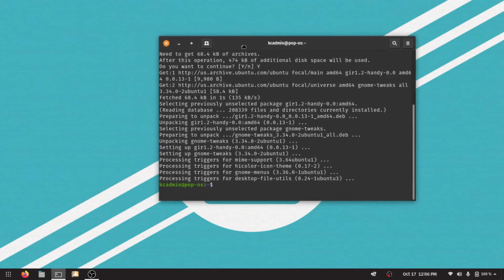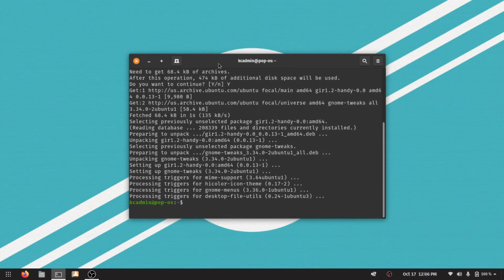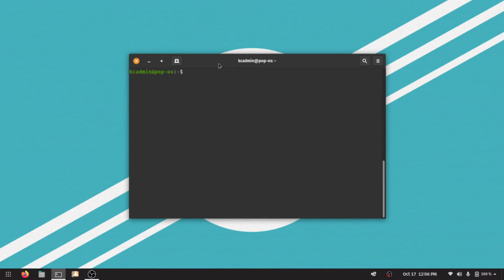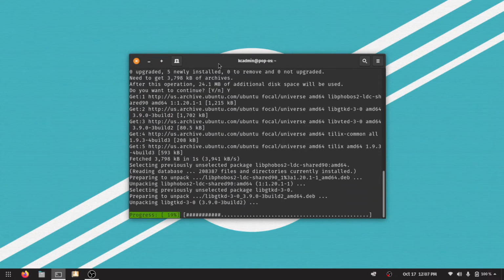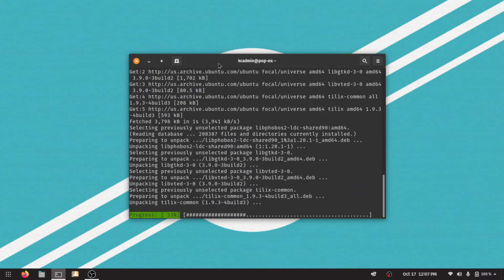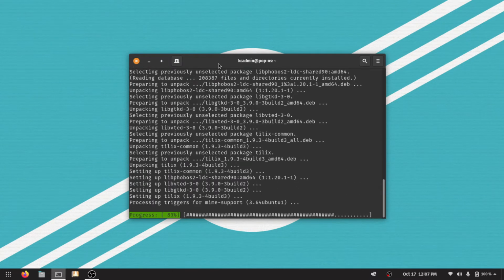Then something else I don't like out of the box from Pop!_OS is this terminal window. It's fine, it gets the job done, but when I'm using a desktop environment on my Linux machines, I typically don't use this out of the box terminal window here. So I'm going to go ahead and say sudo apt install, and I'm going to go ahead and install Tmux. I've played around with a few of them. Tmux seems to get the job done in a way that I like. So I'm going to go ahead and just have that installed and be able to use that as my default terminal window going forward.